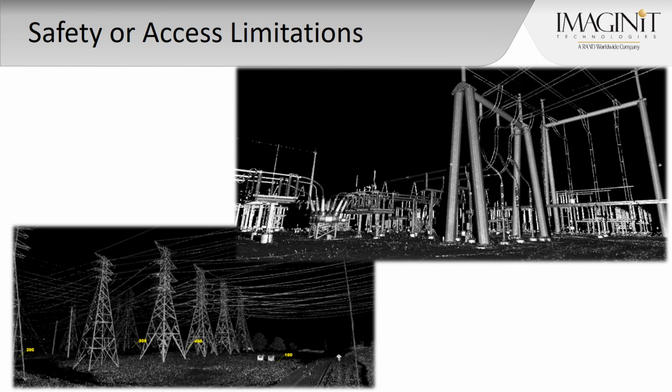This morning we were talking to the city of Seattle. One of the issues they've got is when they go into manholes, they've got to give a certain amount of time for those to vent, right? Instead, they can go in, open up the manhole, drop this in upside down into the vault, do a couple quick scans, pick up that data. They don't ever have to put personnel in danger with regard to that if it didn't vent like it was supposed to. So there's a lot of uses with regard to that to be able to get accurate information, and be much safer for the personnel that we have out there on site.